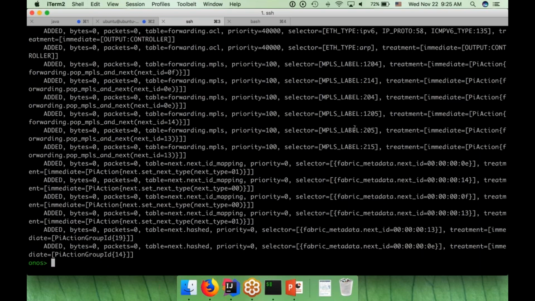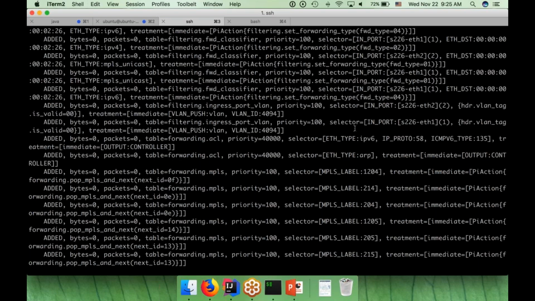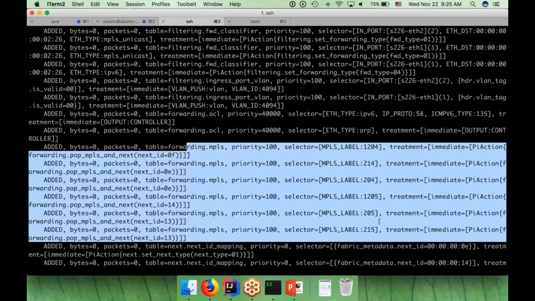So what we need to look at is the MPLS table, which is this table. We see a lot of rows because the second round here will also try to push the pseudowire rows. So we can find 1204 and 1205 and 215, 214. But we don't need to clear these.